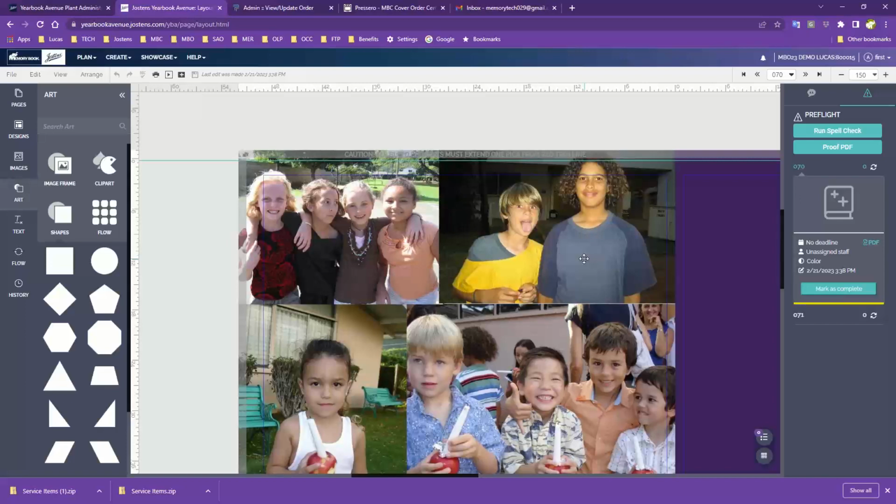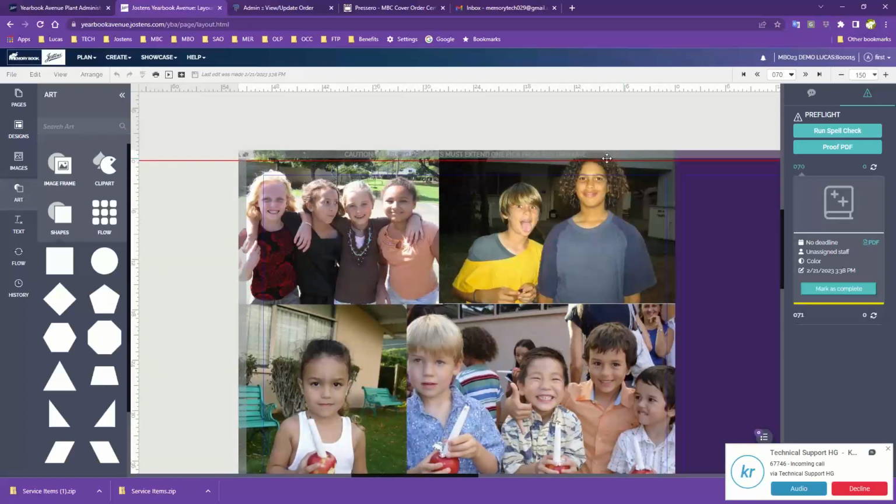Now, on this photo, it would work if it were out to the edges because there's a lot of open space here on the sides and space here at the bottom. Where we run into trouble with this image is at the very top of this kiddo's head. It's really close. When it goes out, the top of this kiddo's head is already out in the trim. So that could put him at risk of being trimmed.